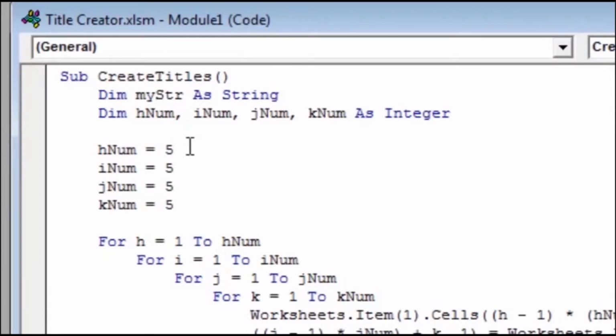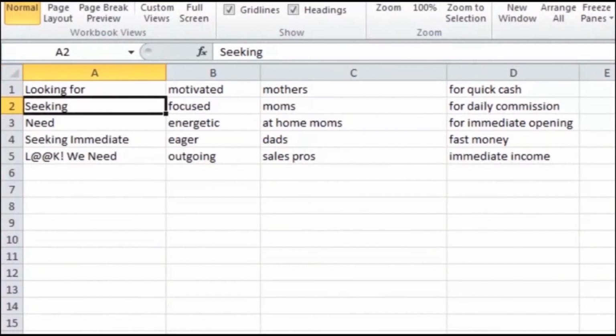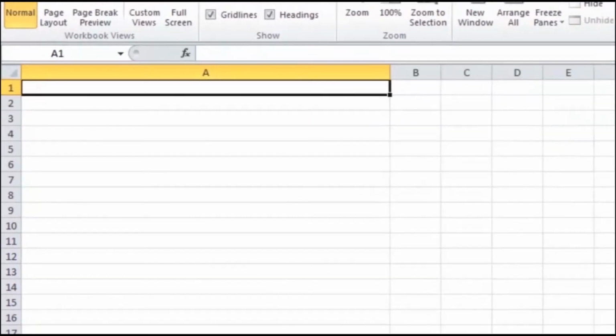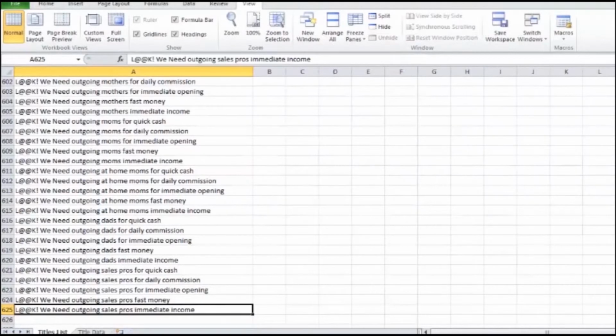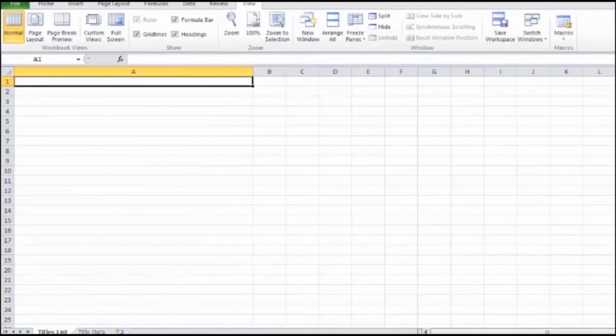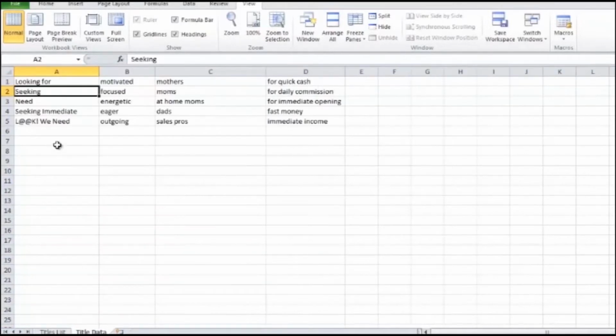And now Excel is going to look at the first 5 rows of data on this title data tab. So now let me go over to the titles list and do Control L. Now we have 625 different titles because Excel acknowledges that there are 5 rows of data.